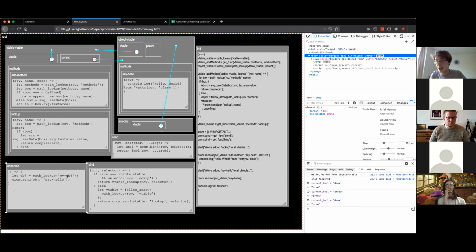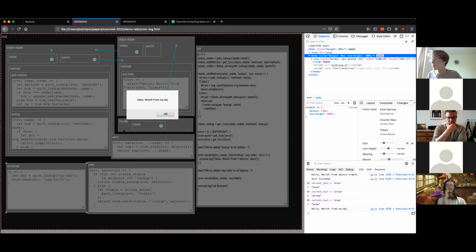If I press Control Enter to run the code, then we see down here in the JavaScript console a little message has been printed out. It'd actually probably be better if I made it pop up instead, and I can do that by changing the code here and rerunning. So this is better, you can actually see it better here. So this proves that it ran that code in the context of this object we made, because it's actually mentioned its name, hello world from myObj.